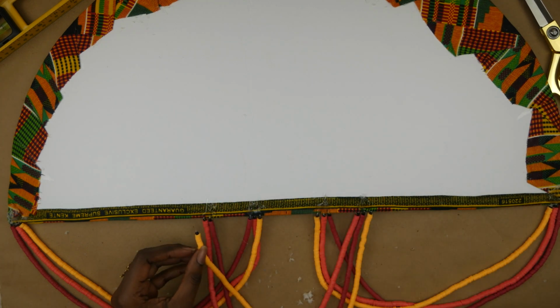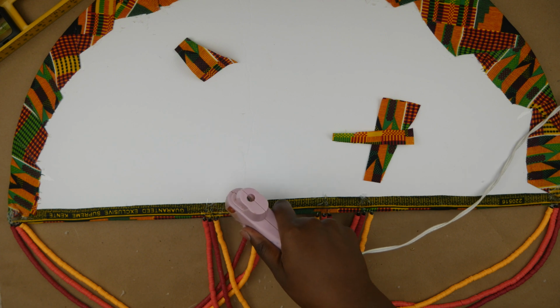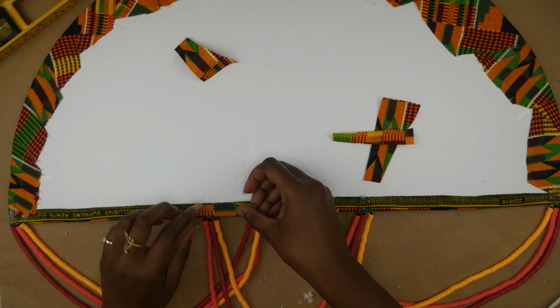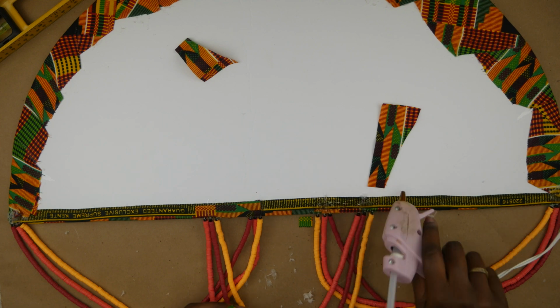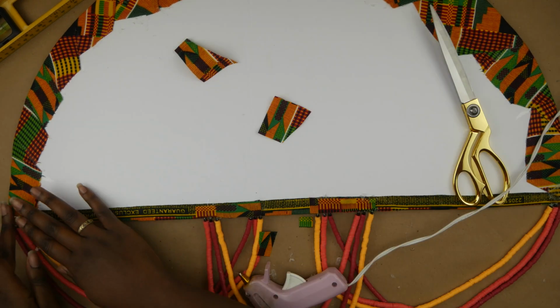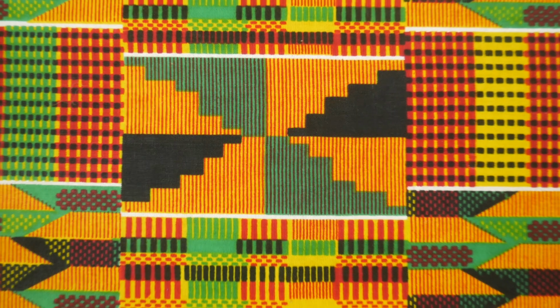I glued the strings down to there, but the strings are made of plastic, so they will kind of curl up, and I wanted to make sure it was super secure, so I took some leftover pieces of the fabric and glued those down to the strings. And there's your finished piece.